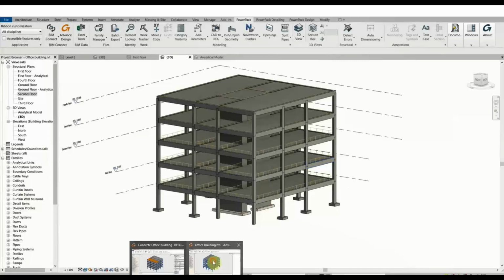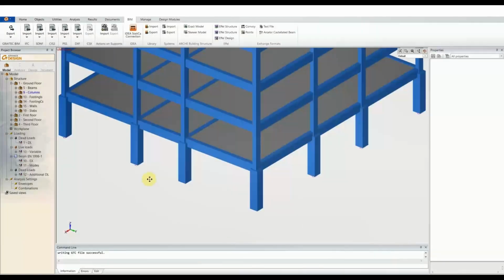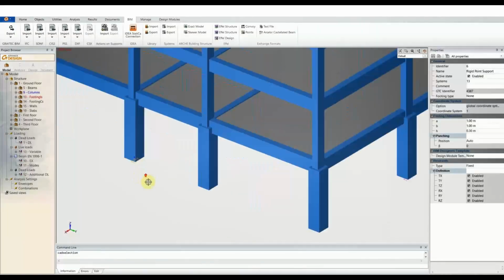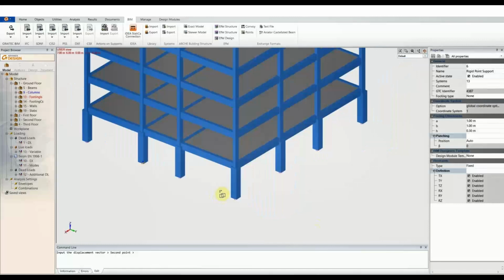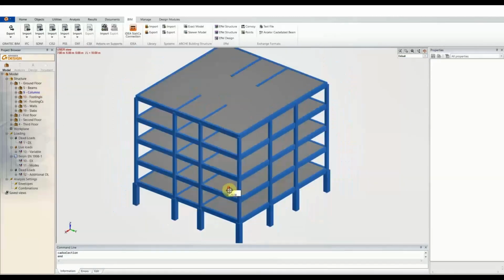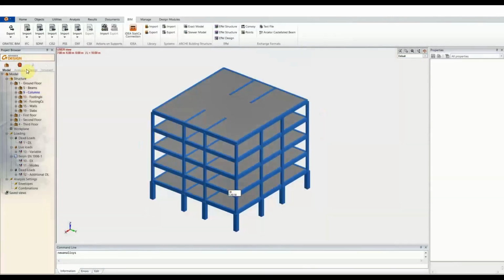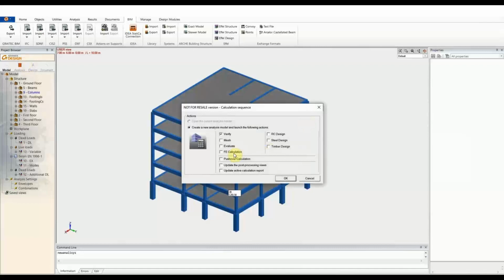Okay, so the ground floor columns and the supports have changed. So I'm now just going to put these supports back now because we need these to perform the analysis. So let's have a look at the analysis now. So now we're going to perform a finite element analysis along with the design for it as well. So we'll see design. Let's launch this.